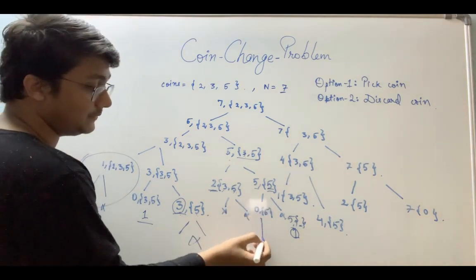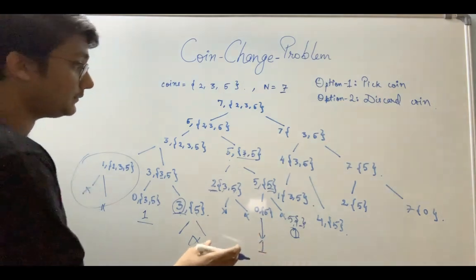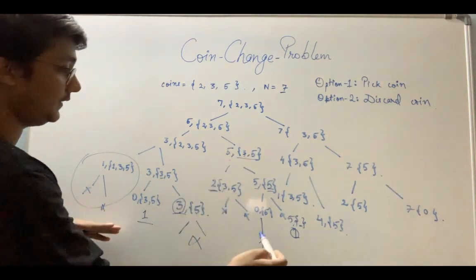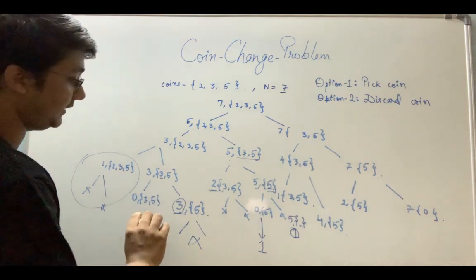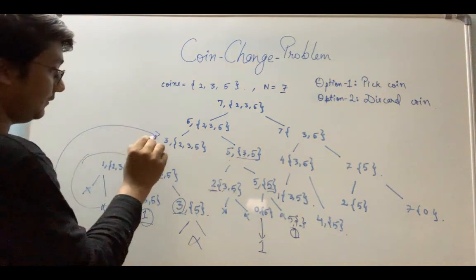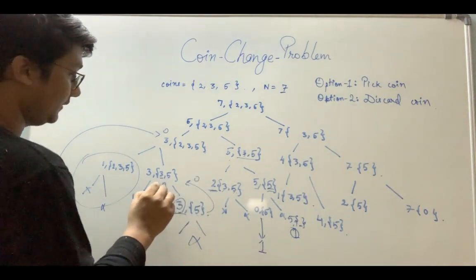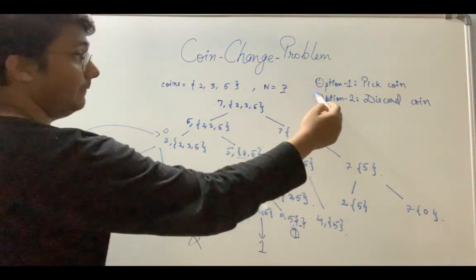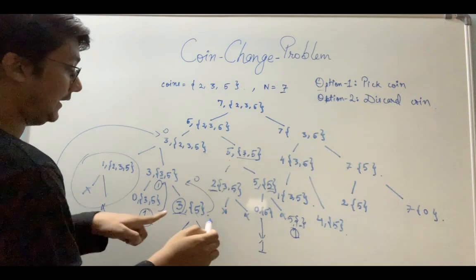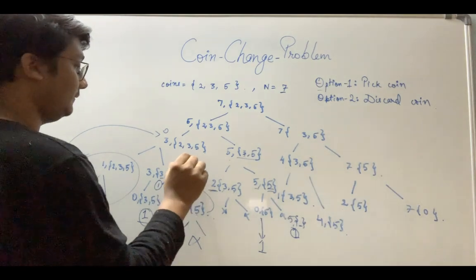And similarly, since we are able to reach 0 from this part of the tree, you will have one way from here also. Okay, so now in this sub-recursive call, you are able to find one way to solve the problem, and what this recursive call returns is this way count. So this part of the tree will return a 0 count to this recursive call. This will also return a 0 count, but this will return a 1 count. Now you have gone through both options. The only thing you have to do is add the value from option 1 and option 2. So 0 plus 1 is 1, and this value is returned from this recursive call.